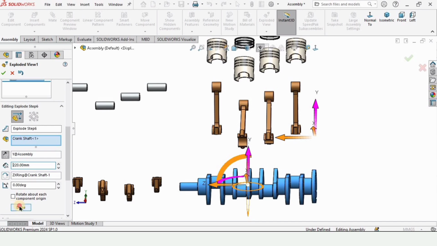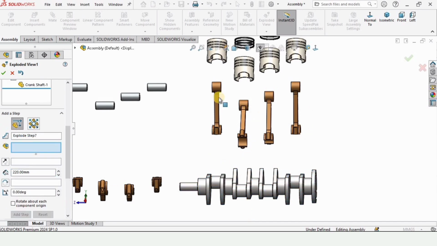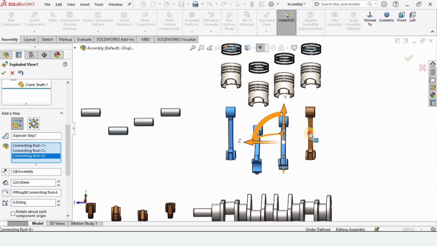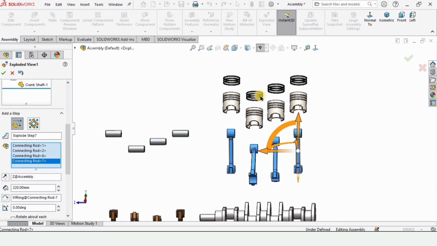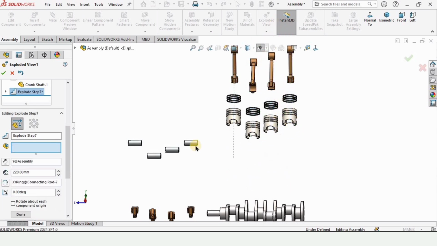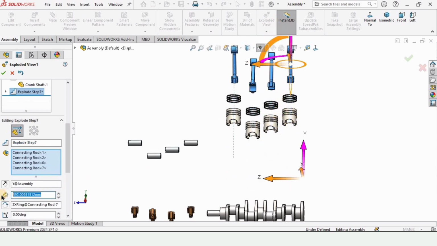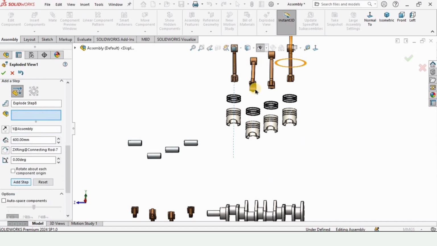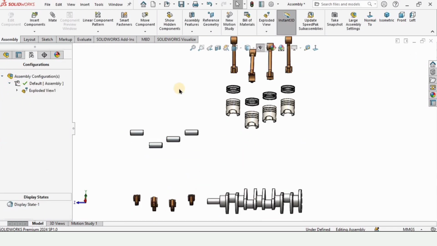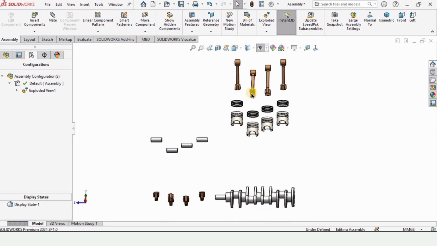I'm specifying as 200 millimeter, 220. It's okay. And then we are only left with these connecting rods, so I'm gonna move it upward in this direction, and here you can specify any distance you like. So 600 millimeter is fine for my case, and I'm clicking on done. And after that you have to check this box as well. Make sure to check this box button as well.